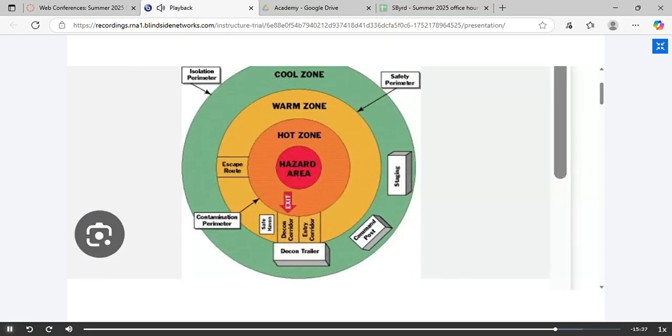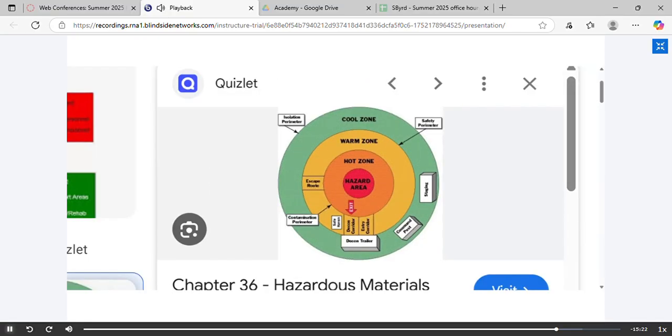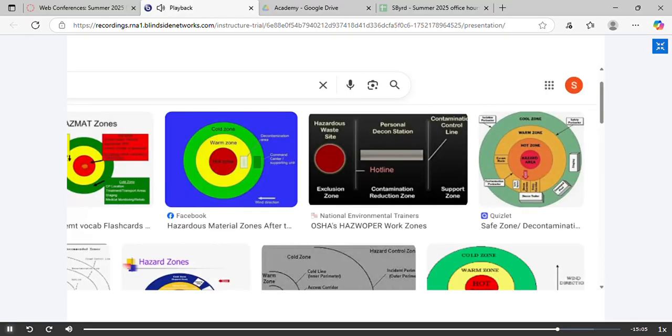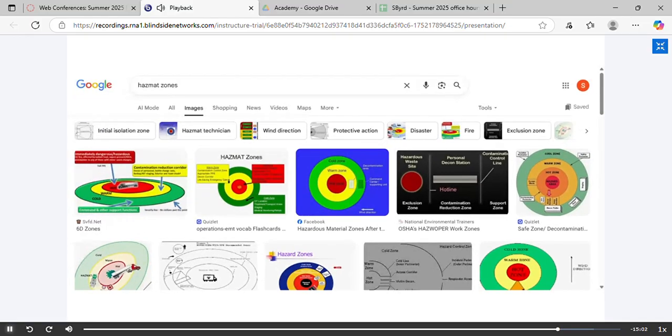You also want to be uphill. Okay, if it's on a hill or anything like that, you don't want to be downhill to where the substance will actually move and travel and get to you, right? You don't want that. So you want to be upwind and uphill of a hazardous material. Okay, on a traffic accident, you will be downstream of the action area if you're the second arriving apparatus. So don't get those confused.